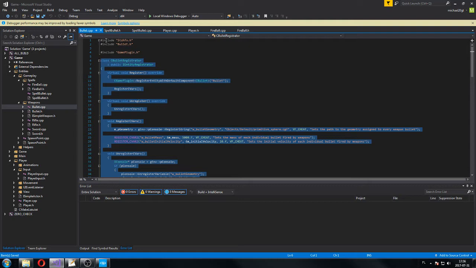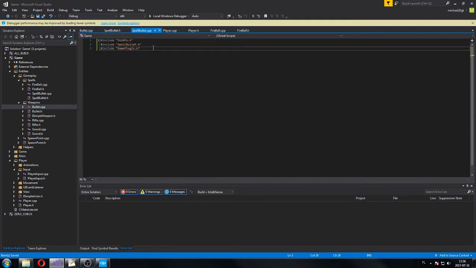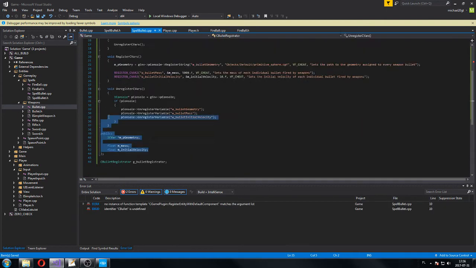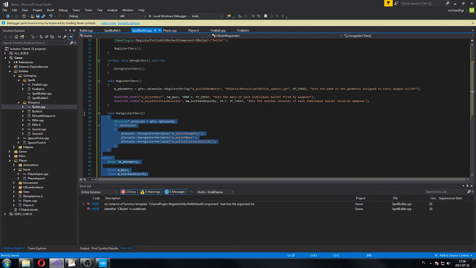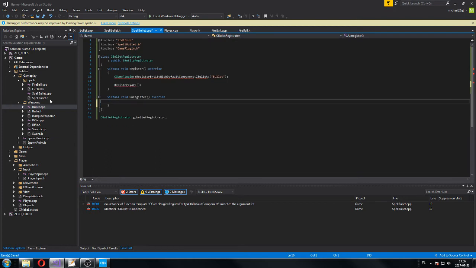This is not something we need so badly, but geometry and all this stuff can be removed from here. The only thing you need is those two. Yep, that's it. Remove it from here.